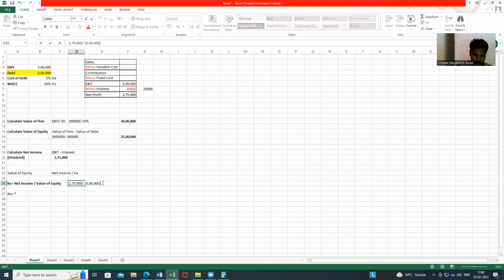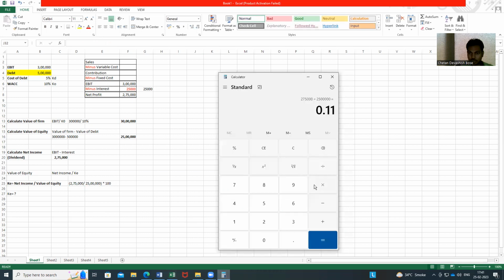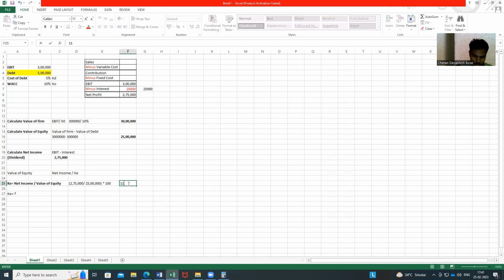इसको पूरे में आपको क्या करना है? Just you have to multiply this. So let us see, if I use this multiply by 100, my calculator, I will get 11. And this 11 is nothing but 11%. Now the question may not give you an exact answer. There is a possibility कि आपको points में answer मिल सकते हैं. 11.01, 11.02 example. So after decimal point, at least write till 2 digit. That is what you need to follow.